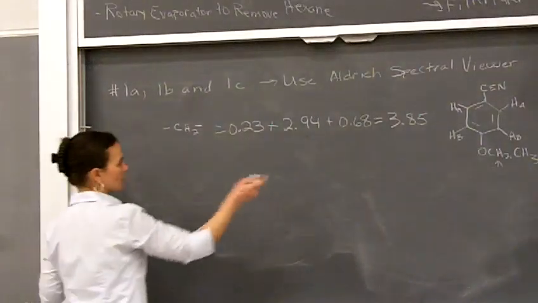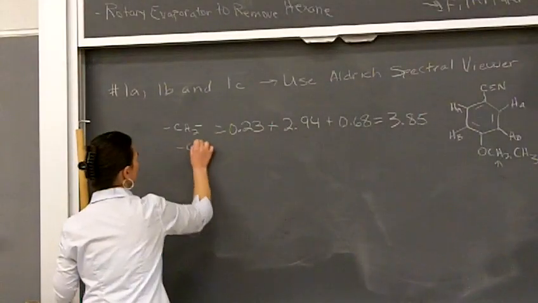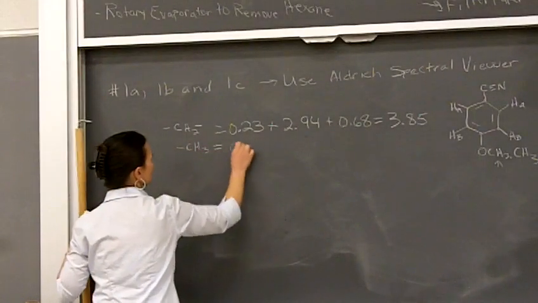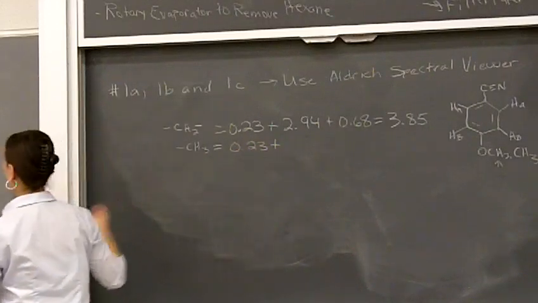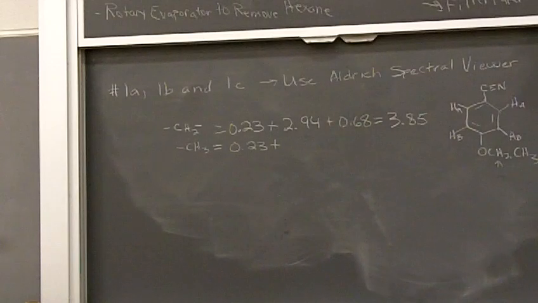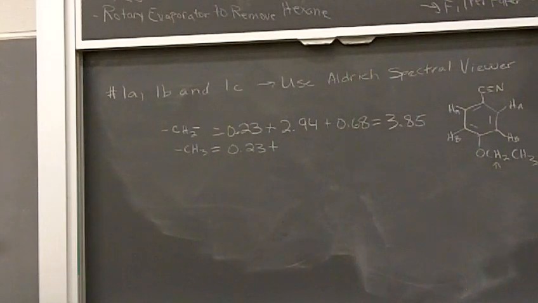Okay, so now we're going to do it for the CH3 group. So we start with 0.23 again. This time, on one side of the CH3 group is that whole piece. So we've got an alkyl group off the aryl group. And so we're going to add that piece for it. I've lost our little piece that I'm looking for. There we go.